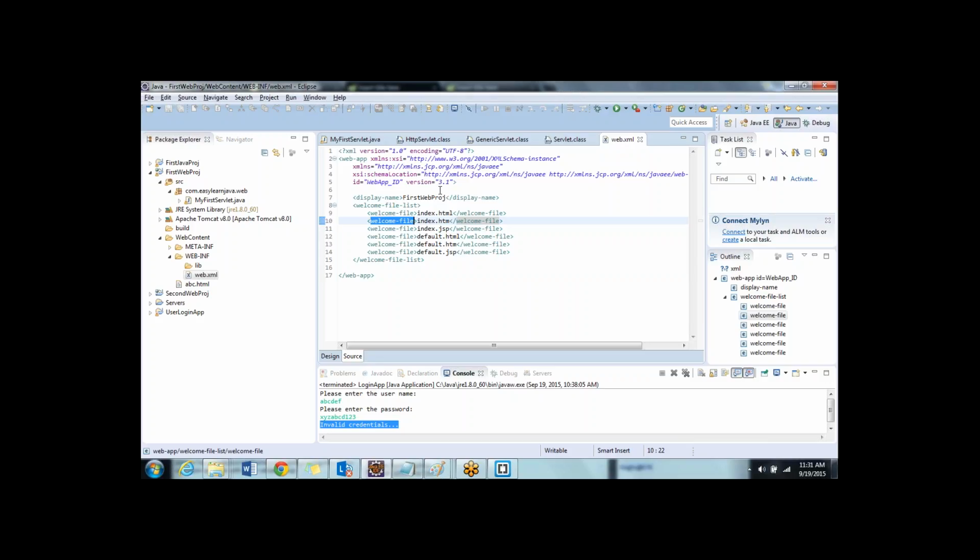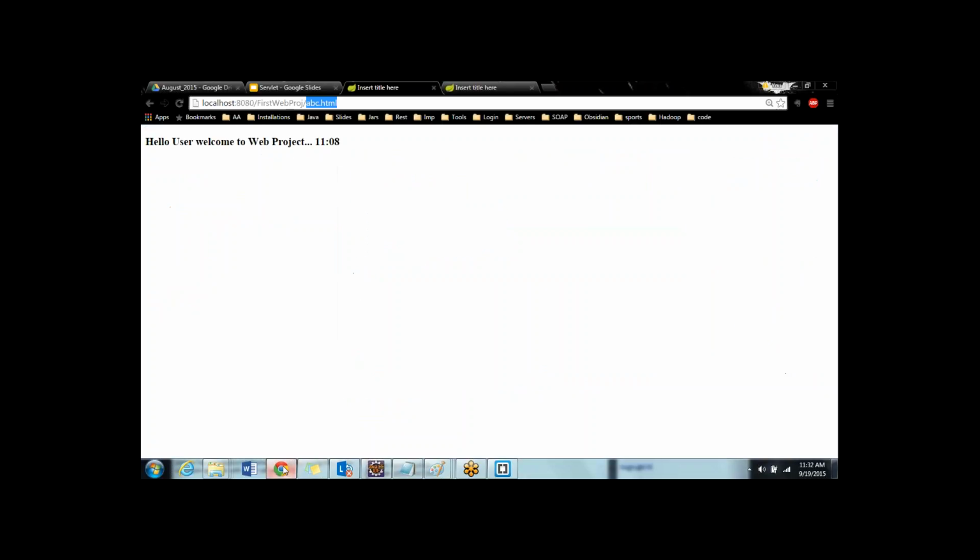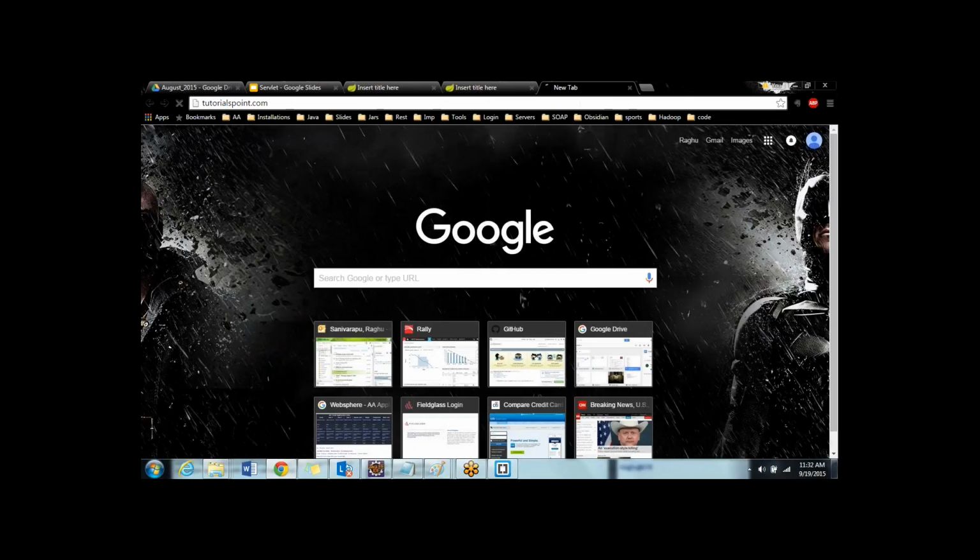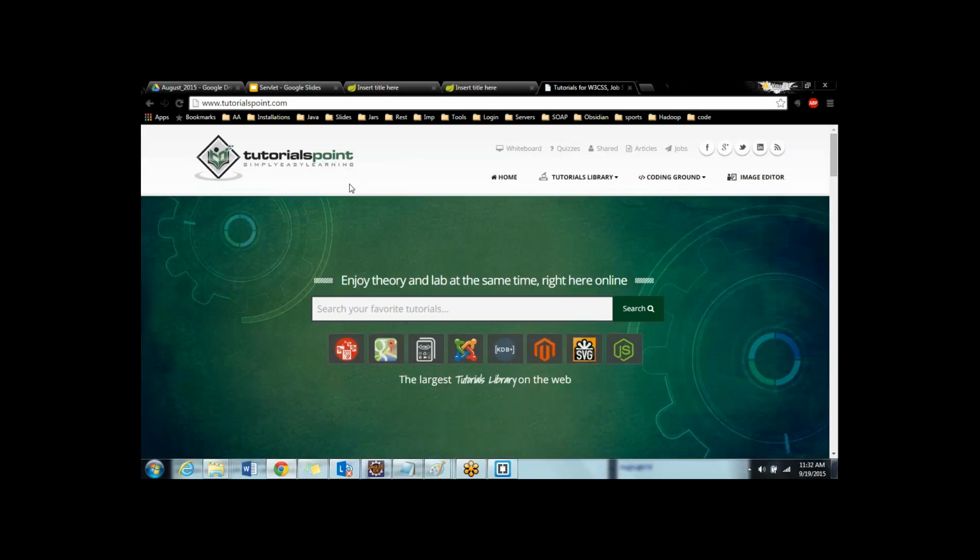XML, maybe we will try to understand it slowly when we get to web services, but we might not be able to cover XML in depth. So I prefer everyone to go to the same old link like W3Schools and read the XML concepts. The other site is tutorialspoint.com.